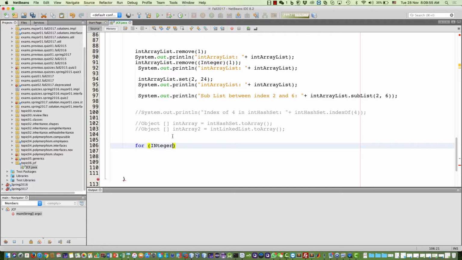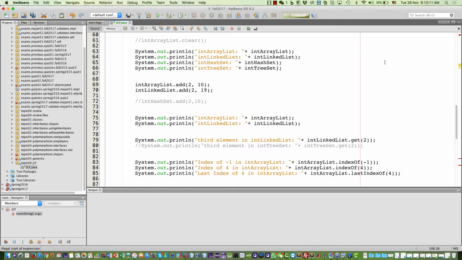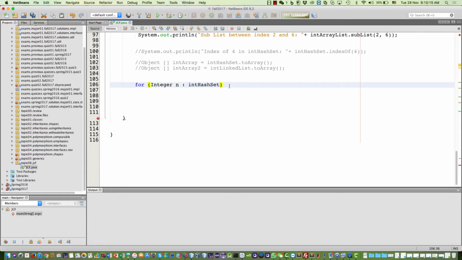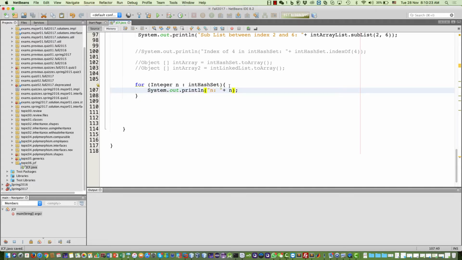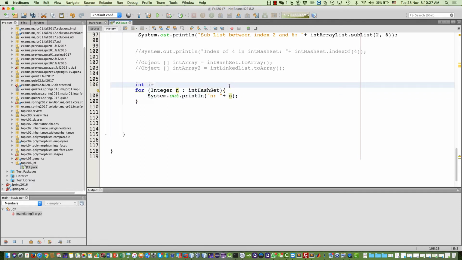For example, for every integer n in the int hash set, we can print the value of n, or we can make an index i equals 0 and print with %d equals %d, where I will have i and then the value, and I add a newline here.